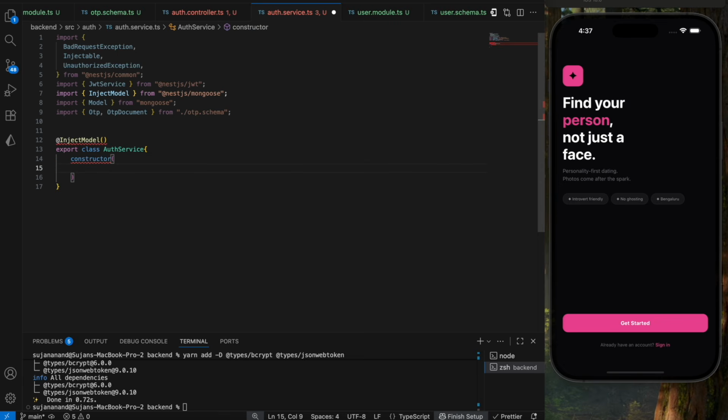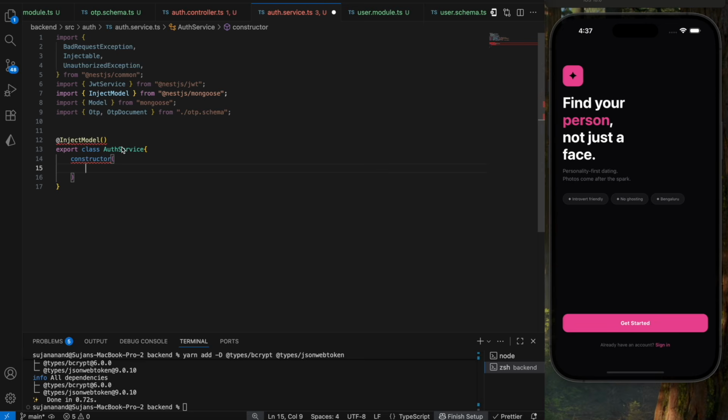So this basically is going to be called as the constructor dependency injection. So what basically you get, so the dependency is going to be your OTP model, and the purpose is DB access for OTP, and your user service, it helps in all of user operations, and we have the JWT service as well, that is going to be helpful in the token generation part.